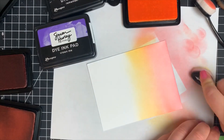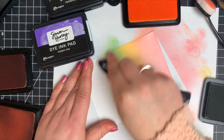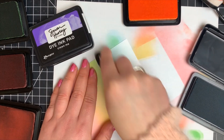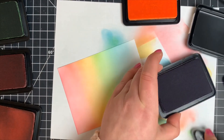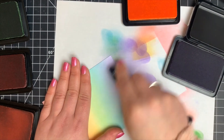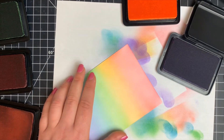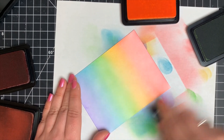I also have a glass media mat which I love, however when I'm doing ink blending with multiple colors I notice that as I'm ink blending I'm picking up the color that's already sitting on my mat from the color I used before. So unless you want to keep wiping off your mat between each color, you're going to grab that color and bring it onto your card where you probably don't want it. It's best for me to just work on a scrap piece of printer paper — I literally have my printer right next to me and grab a piece as I need to.